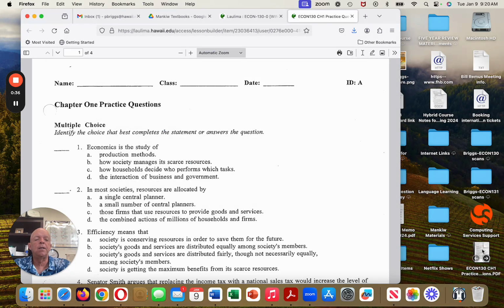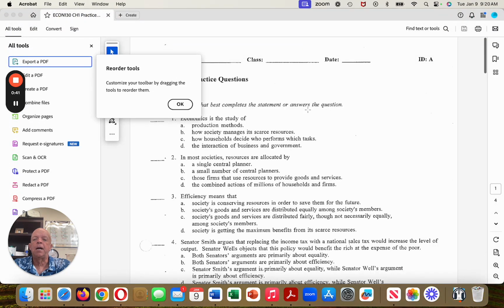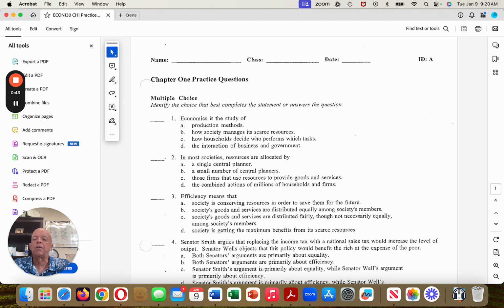Now you click on the desktop, click on this, and now this is in PDF, and you can look at the different options. Here are the comment tools.